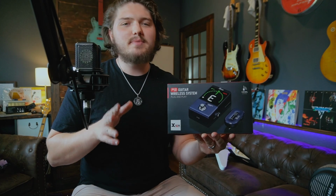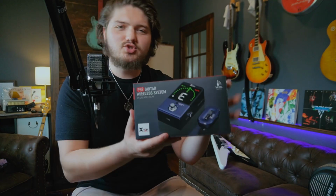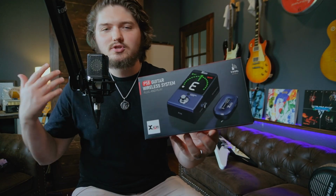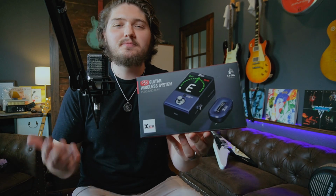This honestly might be the best wireless guitar system for you. Xvive, who's well known for their U2 and A58 wireless guitar systems, just released the P58, which I think is exactly what the average gig and guitar player has been wanting from them for a while.